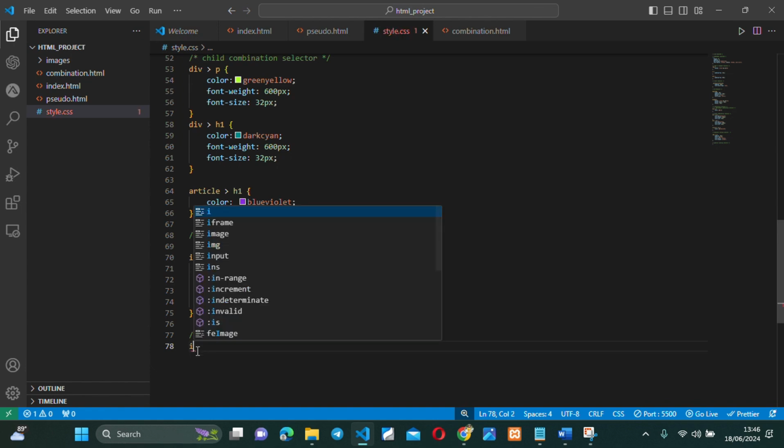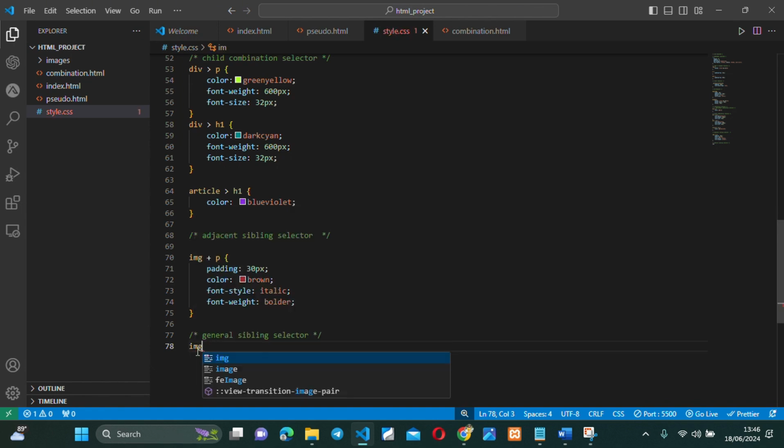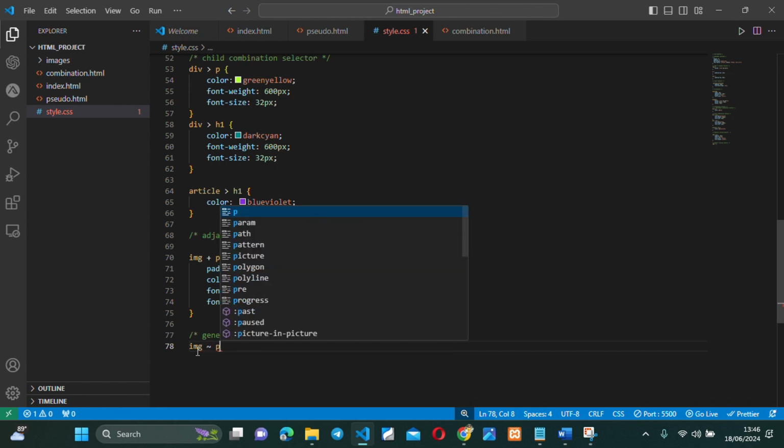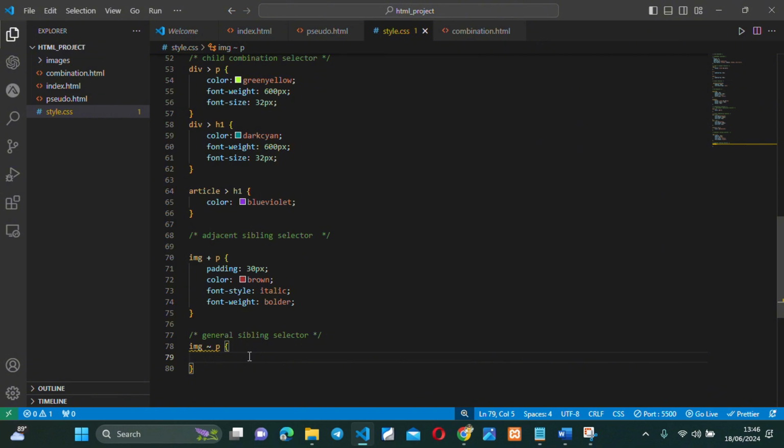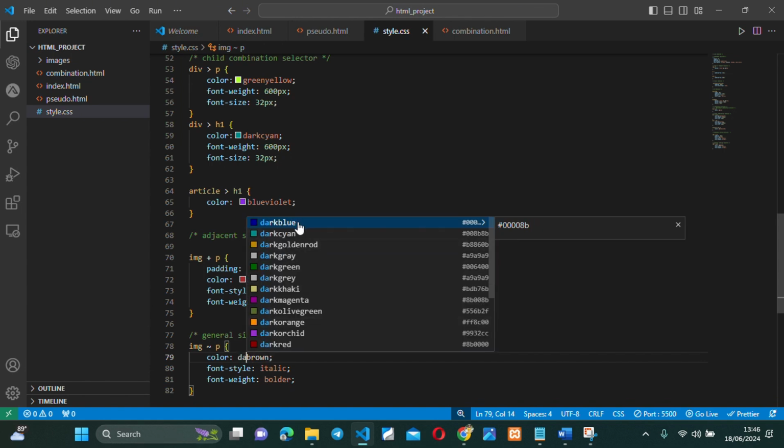Let's now do this again. The image. So instead of using the plus, I want to see if it's going to pick the second paragraph alongside. Let's see. The color now should change to dark blue.